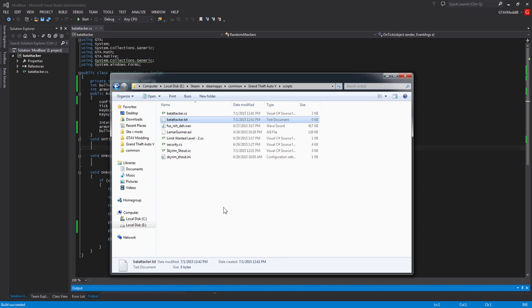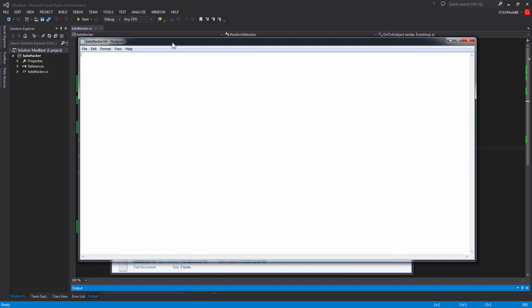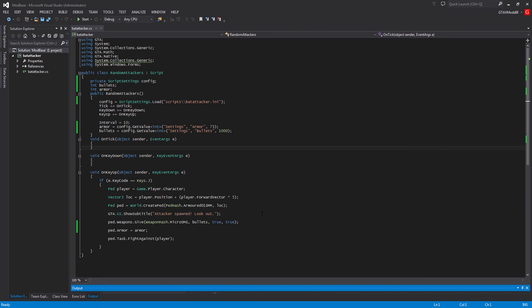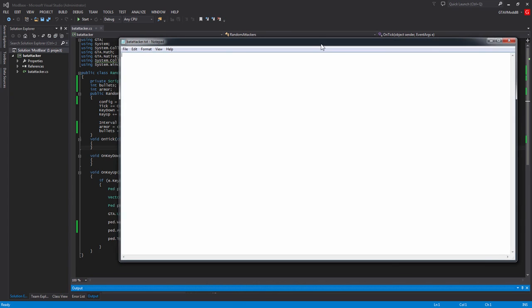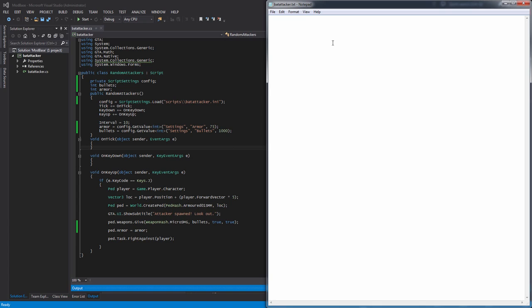Okay, so don't worry about the .ini yet. What we want to do first is edit it in here. So how we set this up was we went over here. So see, we have settings, armor, and then the number. So how we would set up the ini file is we want to do a bracket, and inside the brackets we want to put settings, just like we put in here.